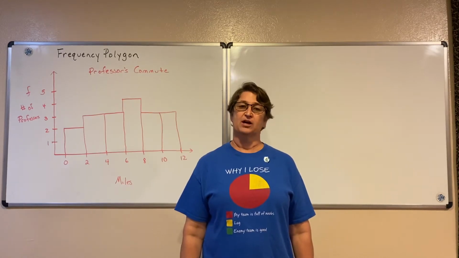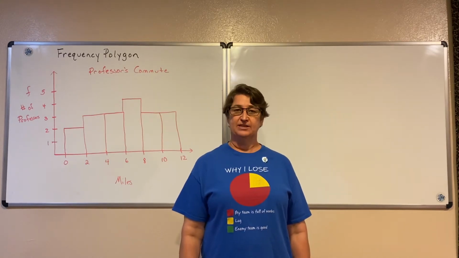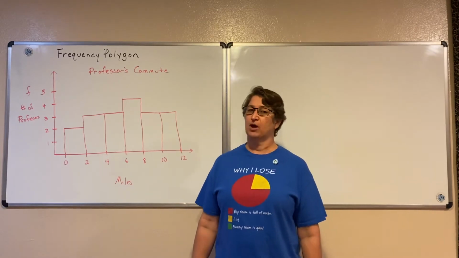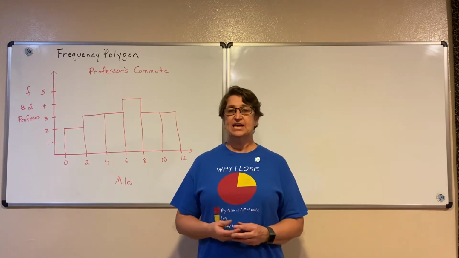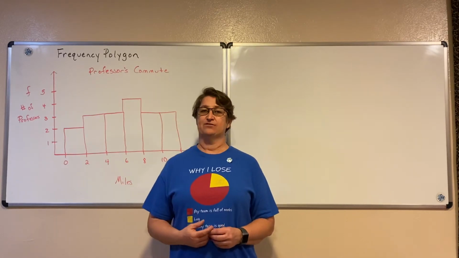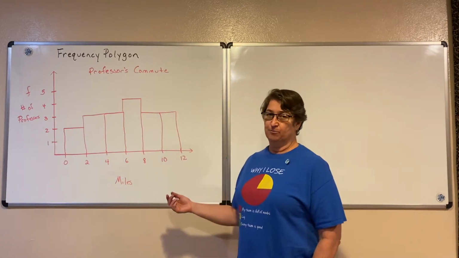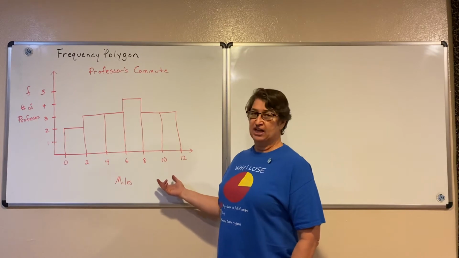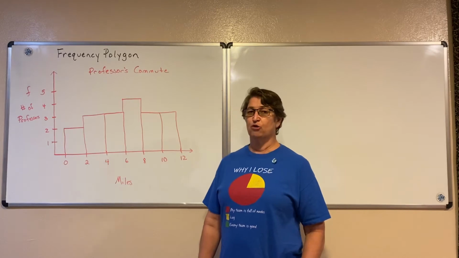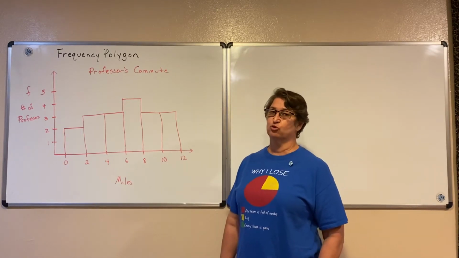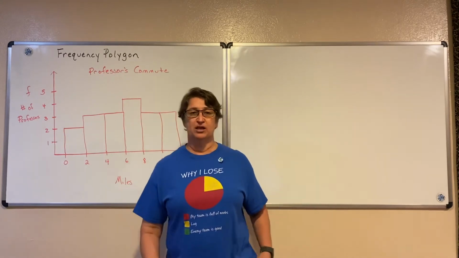A frequency polygon is just another way to display quantitative data. A frequency polygon shows the frequency, or the number of data values, in a category or a class or bin. We've made a frequency display before. This is a histogram that we've created before with our professor's commute, or the number of miles the professor drives to school. I'm going to use this same data to help me create a frequency polygon.